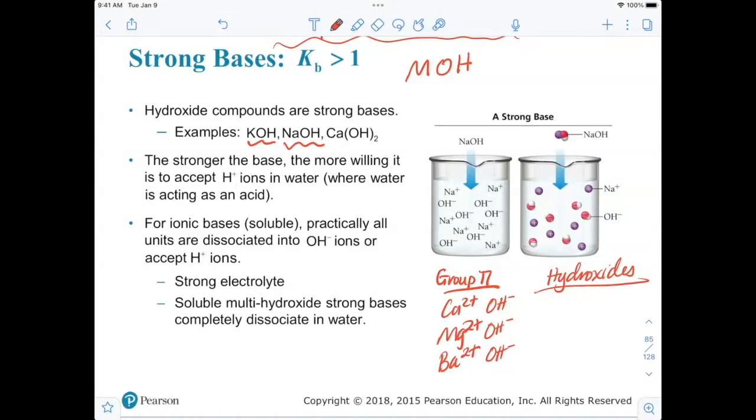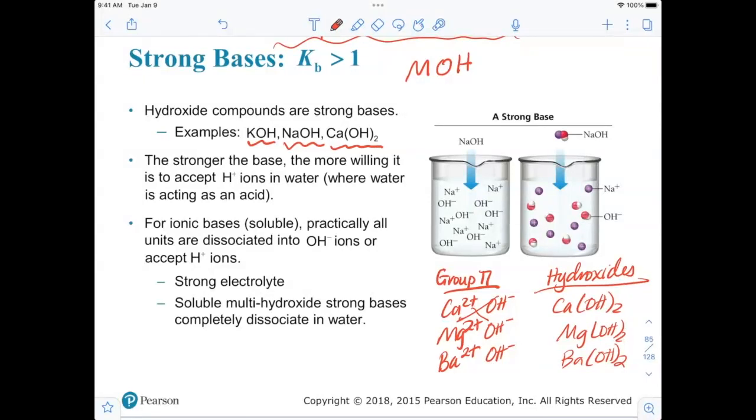So you can view it that way, or you can do the crisscross method to get calcium hydroxide, right? Magnesium hydroxide, barium hydroxide, and then finally, oh well, I'm just going to go with the three because I'm running out of space already. Once again, you see that with the group 2 hydroxide, you need twice the number of hydroxide to make a neutral compound. And this is the representation of group 2 hydroxide.